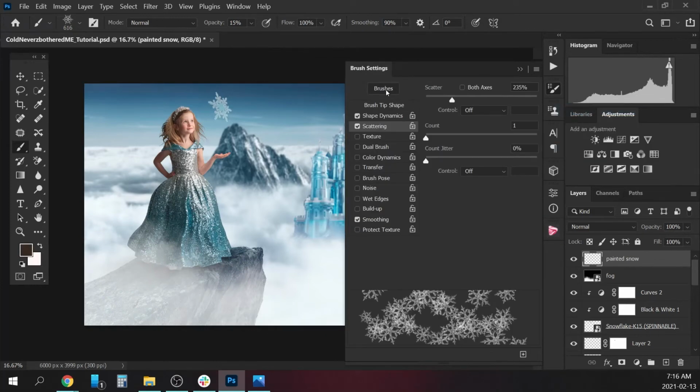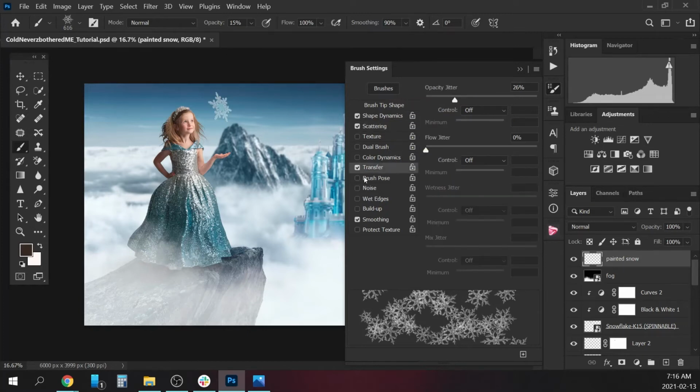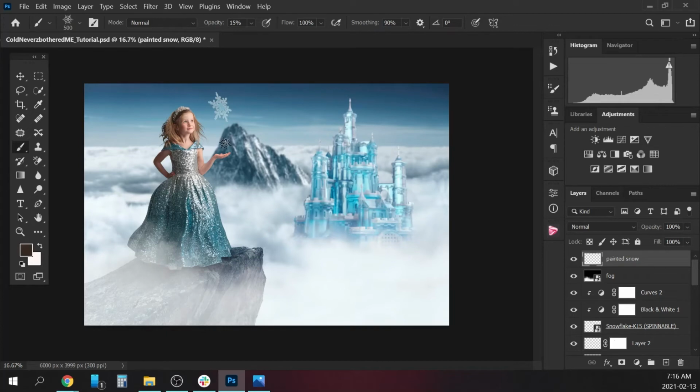All right, so one other thing we probably want to do is transfer. So we want to adjust the opacity a lot. So we want some to paint on really light and some to be on a bit darker as well. All right, so I'm going to start with the brushes just basically coming from her hand up to this one here.